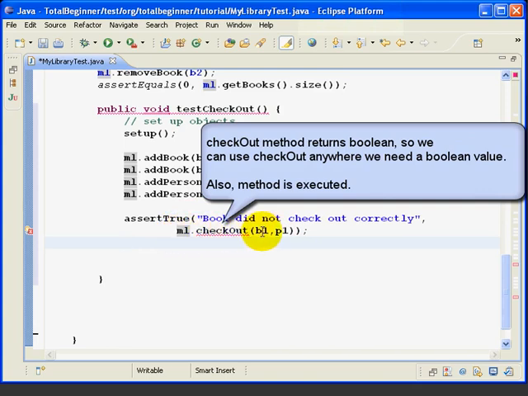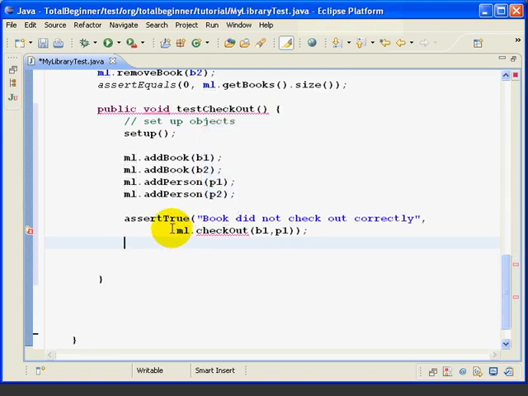Remember that we decided that the checkout method would return a Boolean of true or false. So by putting it inside the assertTrue, we're doing two things at the same time. First, we're executing the method, but then second, we're also testing that the method executed correctly and returned a true value. So if we'd wanted to, we could have just executed the checkout method out here and thrown away the return value. But in this case, we were interested in knowing whether the method succeeded or failed.